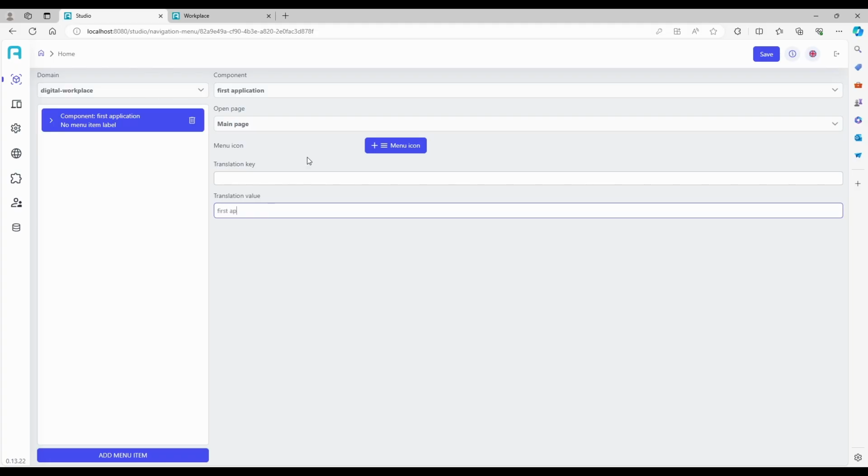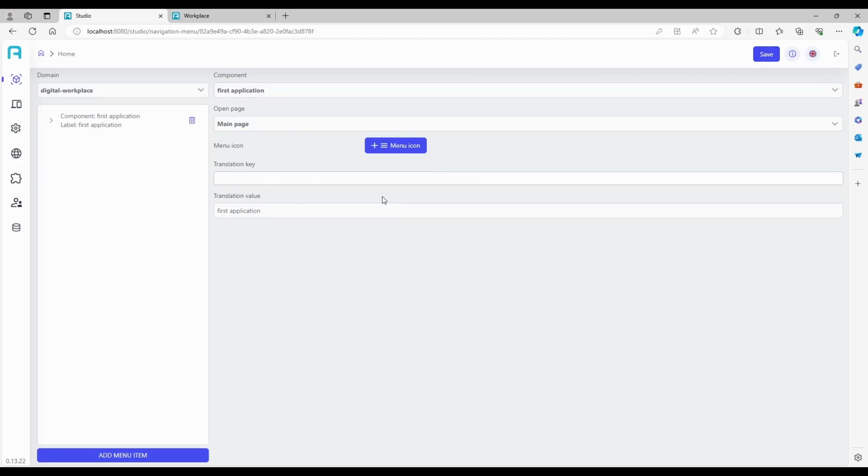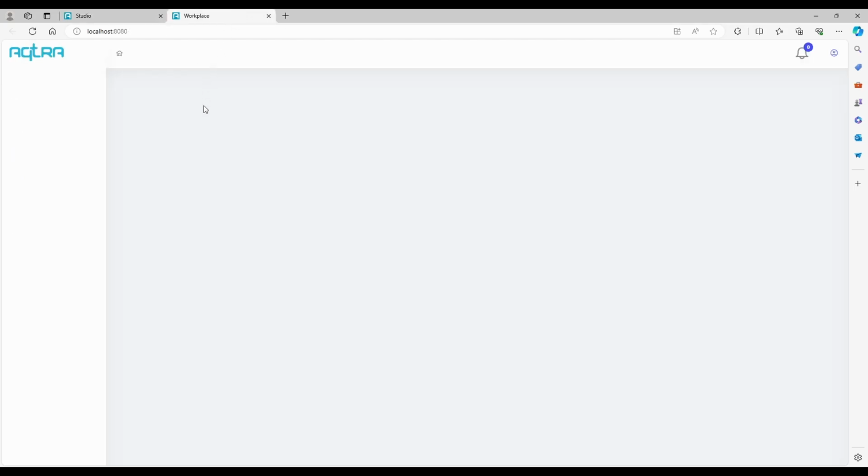Then click the Save button. After that, we go to our workspace. Refresh it. See that First Application has appeared. Go to it and try to work with it.